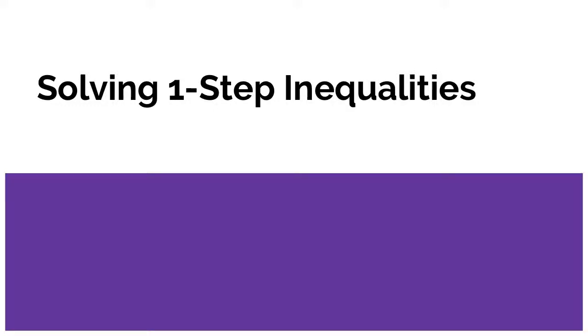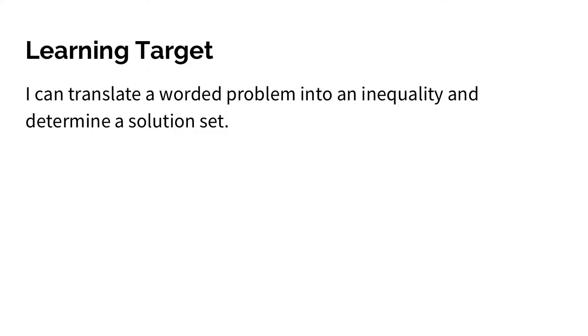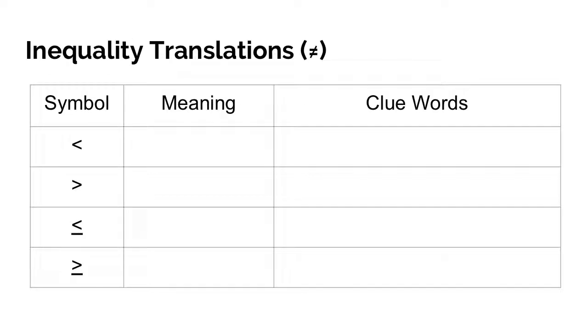Today's lesson deals with solving one-step inequalities. Your learning target says, I can translate a worded problem into an inequality and determine a solution set. It should also say, I can graph my solution set. So the key to solving and writing inequalities is to understand the vocabulary that matches each symbol.